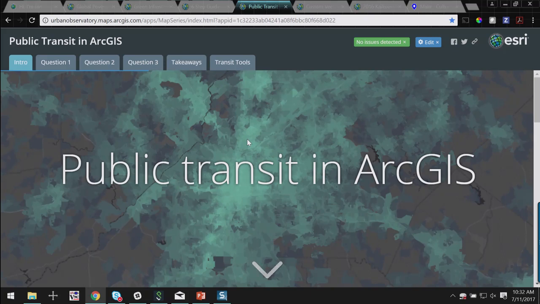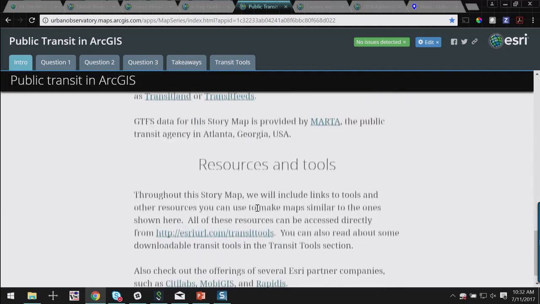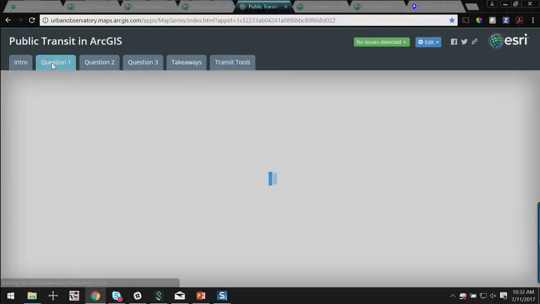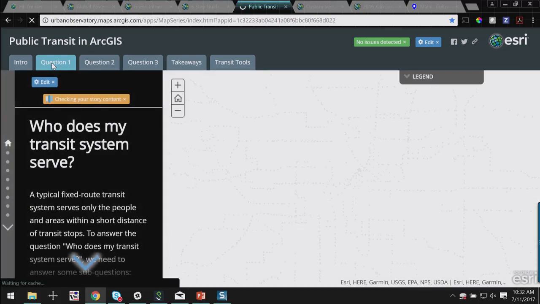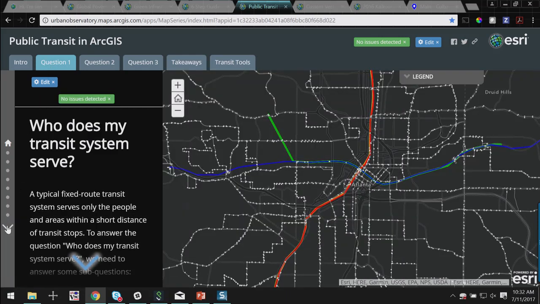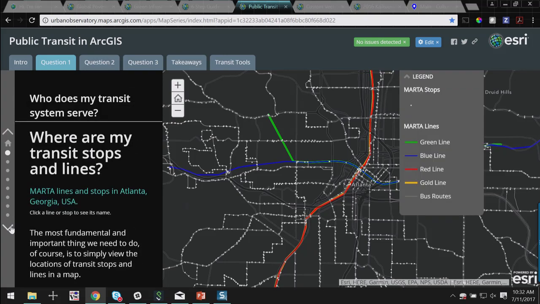All right, so this is a tabbed map series that is turducken all the way. So the intro, I used a Cascade story map, which you'll see later, so I don't want to ruin the surprise. I won't talk about that. And then question 1, question 2, and question 3 are all map journals within the map series. Do you guys see what happened there? So it's this story map wrapper, and then the first tab is a separate story map template called Cascade, and then the second tab is a map journal style story map.